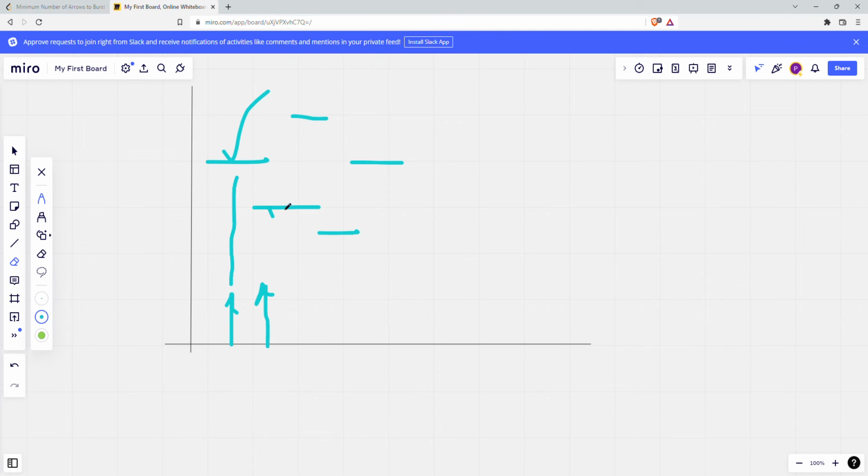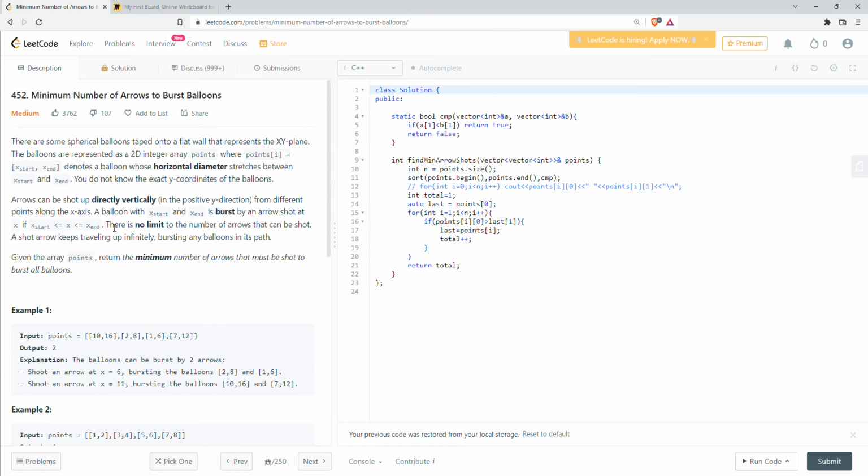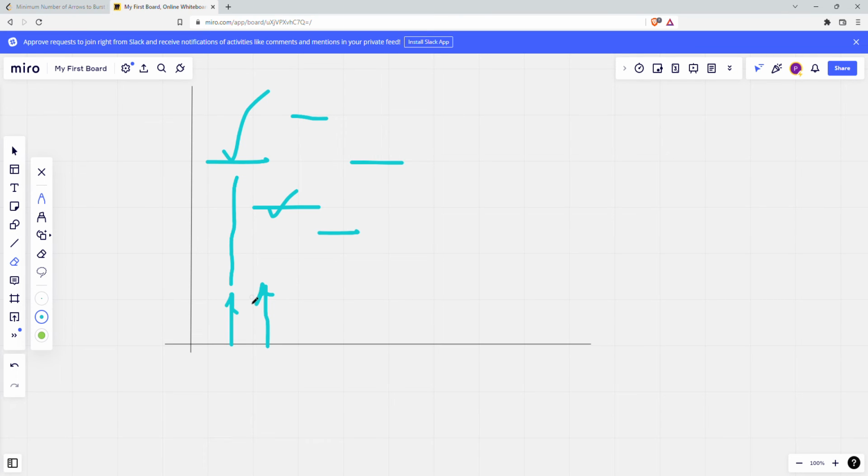burst this balloon, and it has been given in the question that there is no limit on the number of arrows they can shoot, and a shot arrow keeps traveling infinitely, bursting any balloons in its path. This means this particular arrow can burst this balloon and even this balloon, because it is coming in its path if we check towards the y-axis.